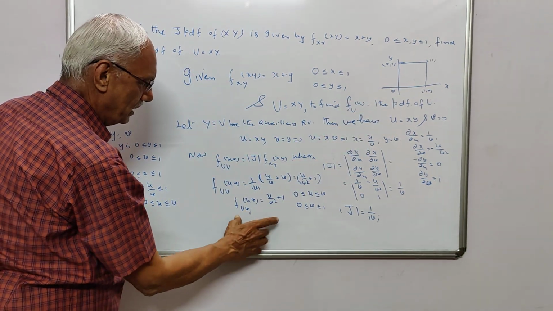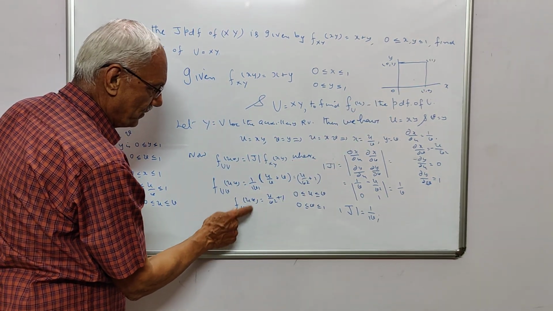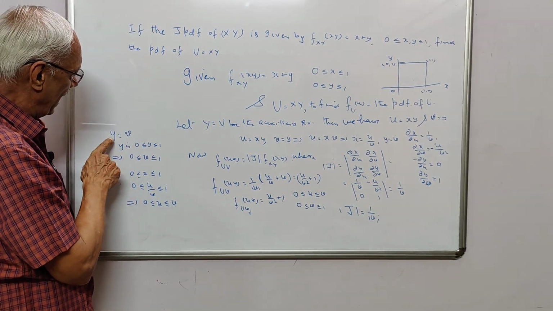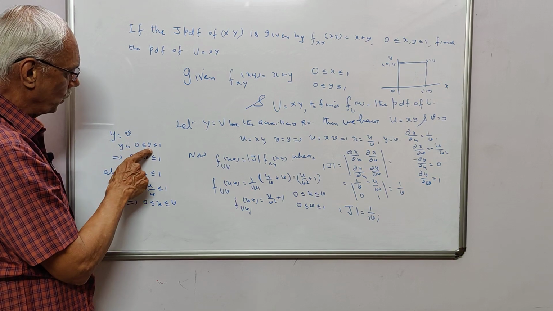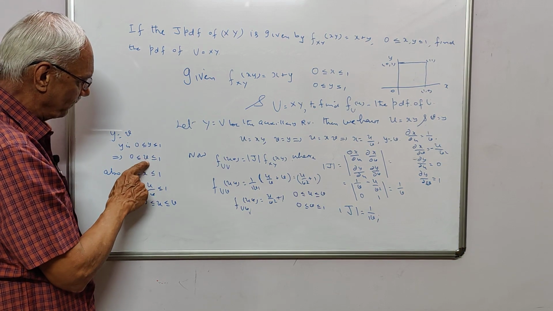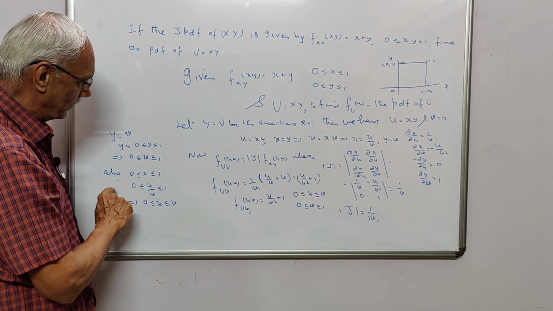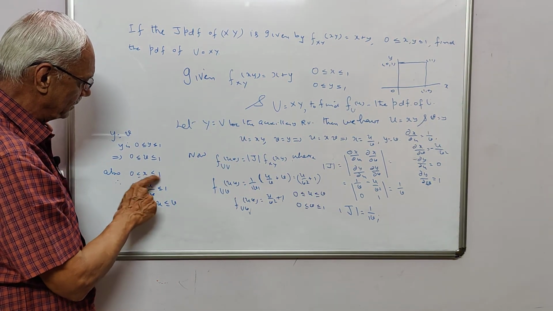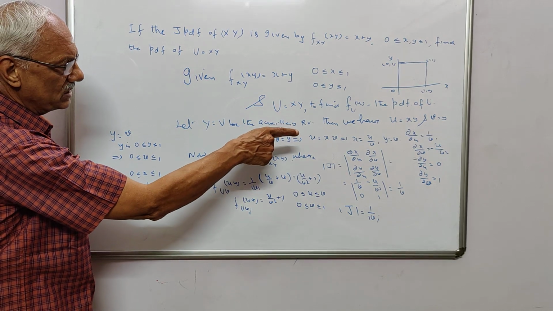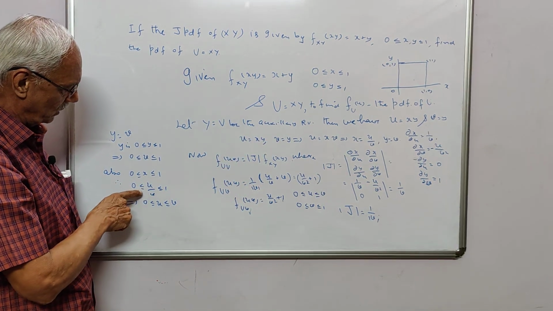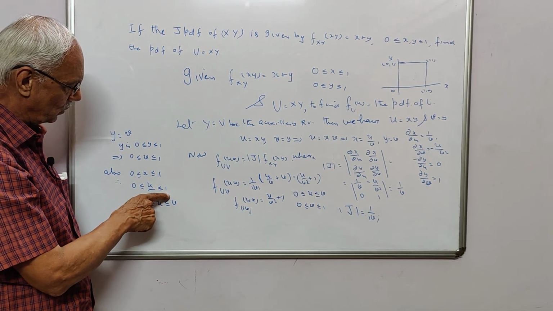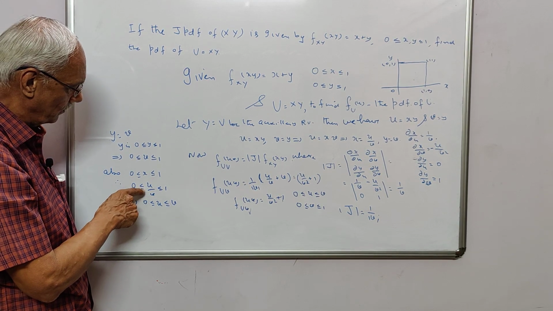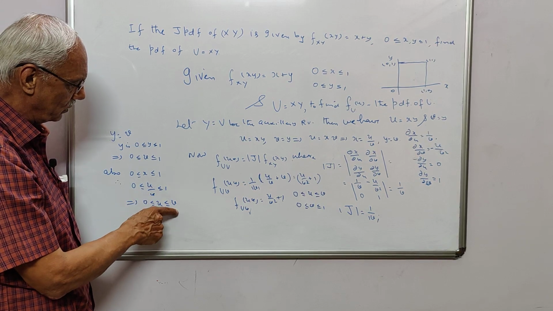Likewise, you must be able to get the region where this random variable is defined, for which I take this. I have assumed y is equal to v, but y is lying between 0 and 1, therefore v also lies between 0 and 1. And we have got the value of x, and x also lies between 0 and 1. But x value is u by v. Therefore 0 less than or equal to u by v less than or equal to 1. Throughout you multiply by v. So v into 0 is 0, less than or equal to u, less than or equal to v.